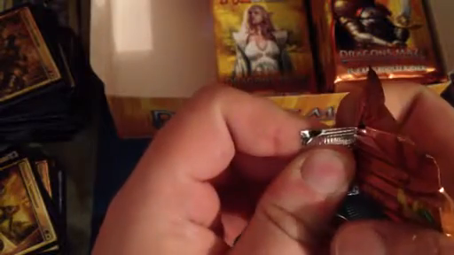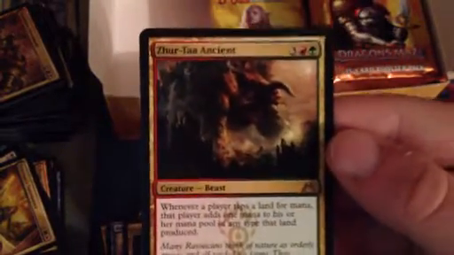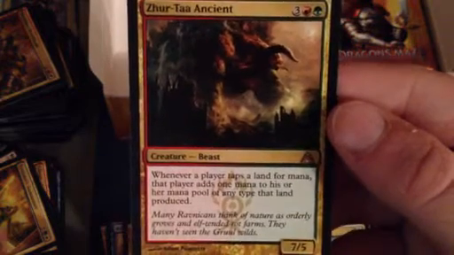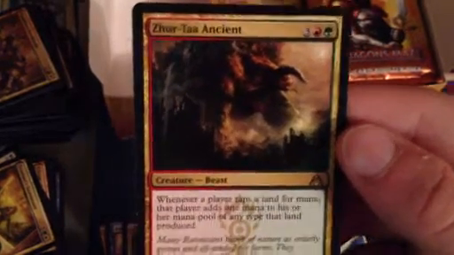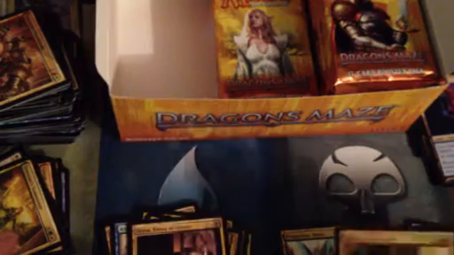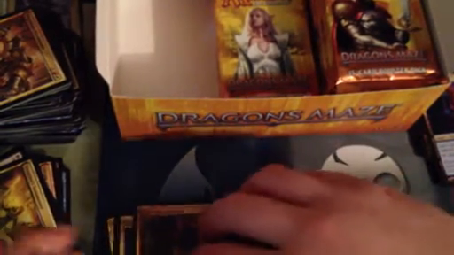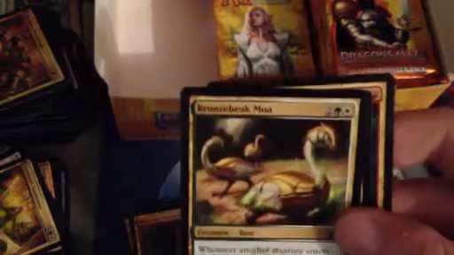Alright, now what do we have here? We have Izzet Guildgate, a Jurta Ancient as the rare, green, red, and 3. It's a 7/5 beast. Whenever a player taps a land for mana, that player adds 1 mana to his or her mana pool of any type that land produced. Okay. Put that there. Blast of Genius, Carnage Gladiator, and Bronzebeak Moa are uncommons.